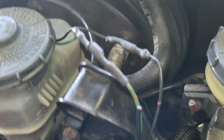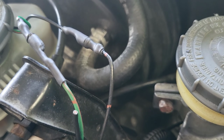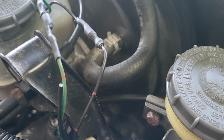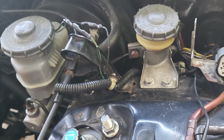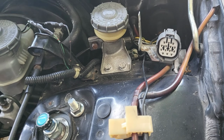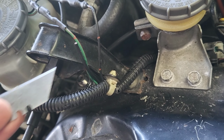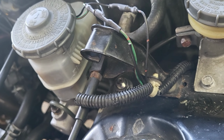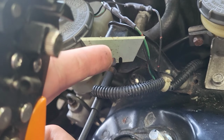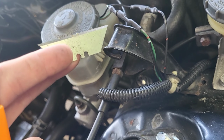Alright, so I'm going to splice that black with the green and red or orange, which is kind of hard to tell, because from here it looks red, but the camera looks orange. That's the one I'm going to show you guys inside, and we're going to splice it. I'm not going to use a tap connector or splice connector, because it's going to be super bulky, and I'm trying to put this loom back over this one and the black one as well, so it looks like factory. I'm going to splice it right there and solder it right there. There's many ways that you can do it.